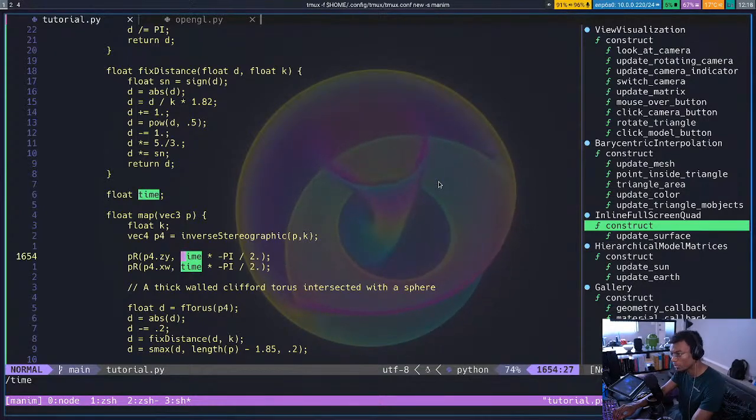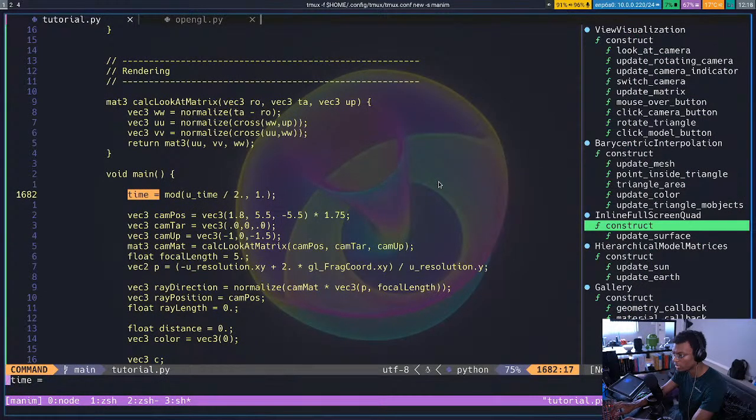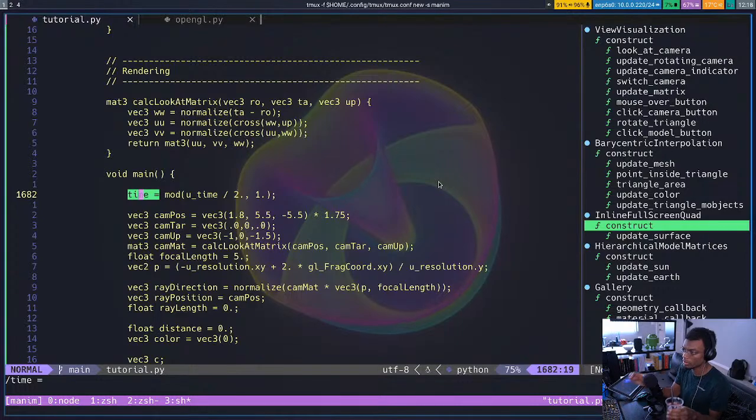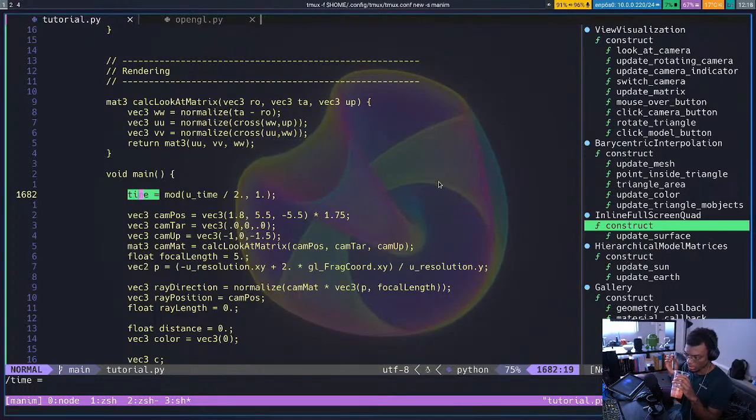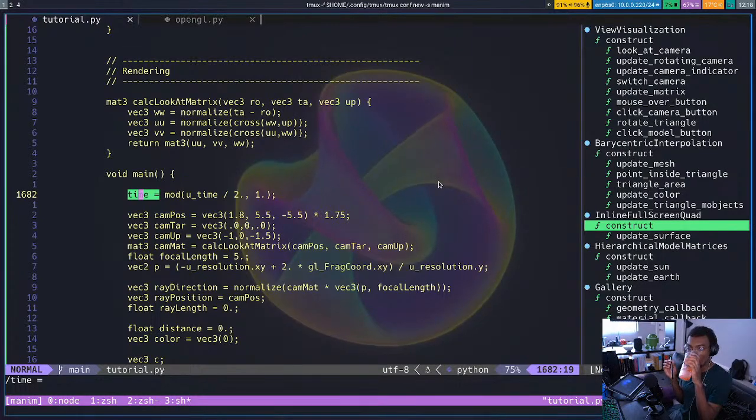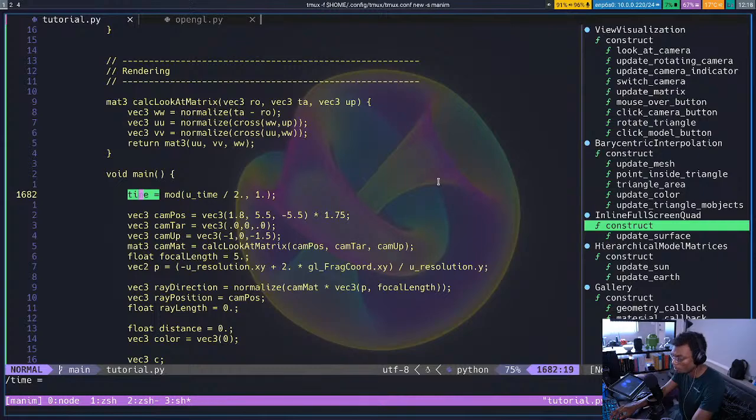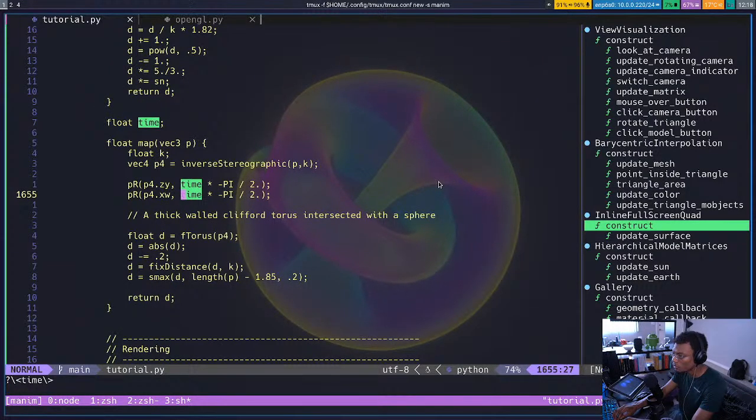I wonder where it would be used normally. There must be a time equals somewhere. uTime divided by 2. I mean, it's getting set. Don't know why I have this global like this, though. That is pretty weird.